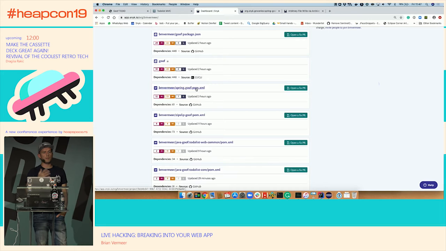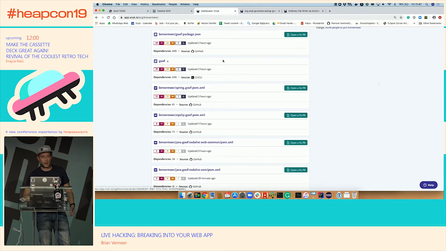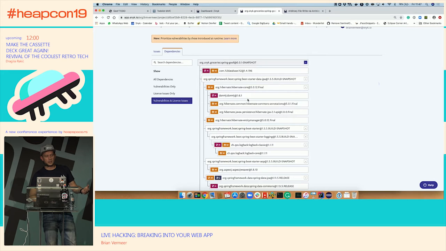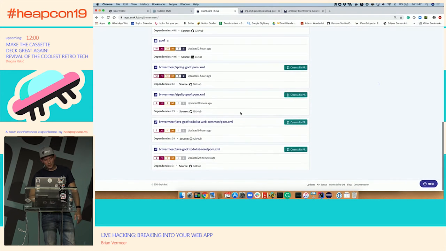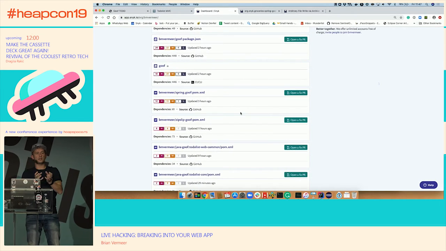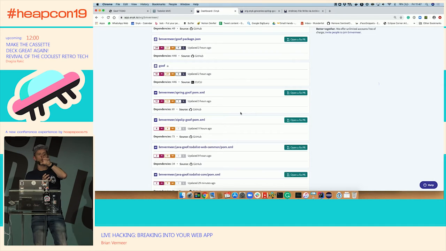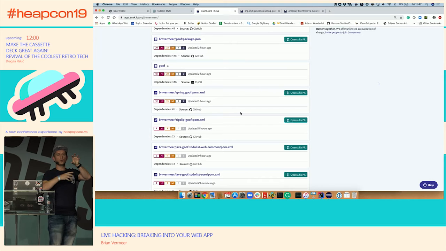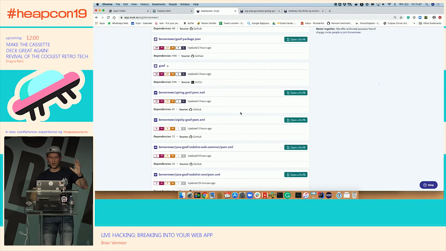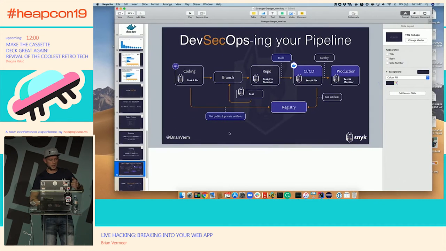And again, there are many tools, and I'm showing my tool, of course, because I'm using it, but you can use a dozen tools that can do these kinds of things to see where the vulnerability is. Everything I show you, by the way, you can use for free, so no worries, you can try it out. So by doing this, every time something comes into my repo, it will be tested. But also, if somebody puts in a new pull request, I want to see the delta, and if that pull request breaks something.